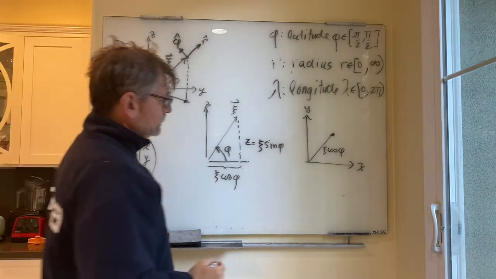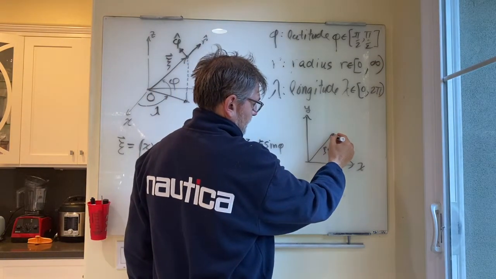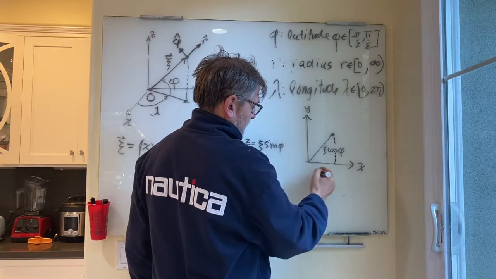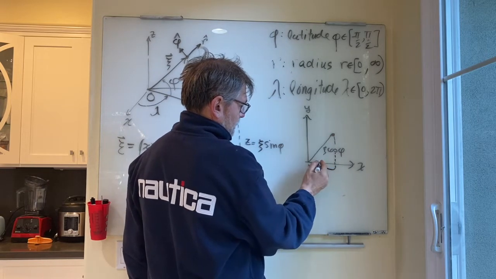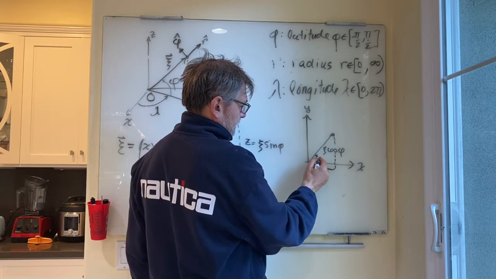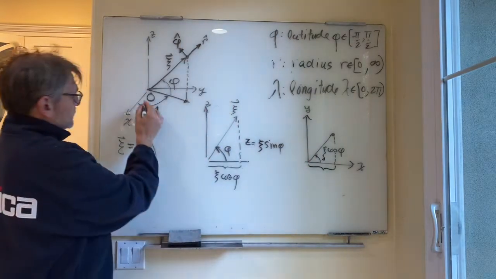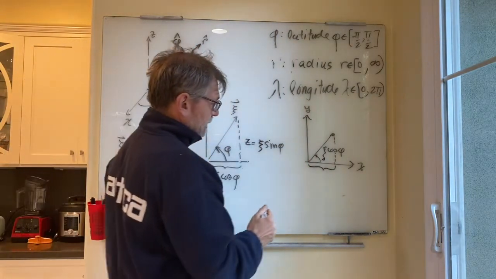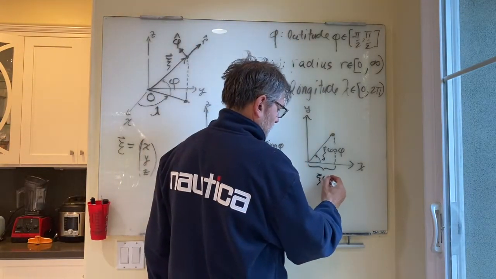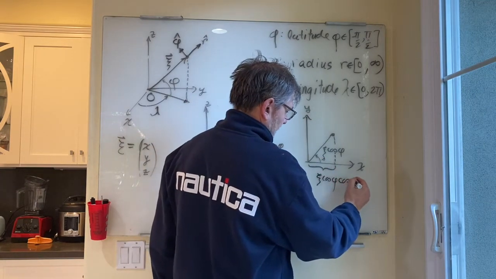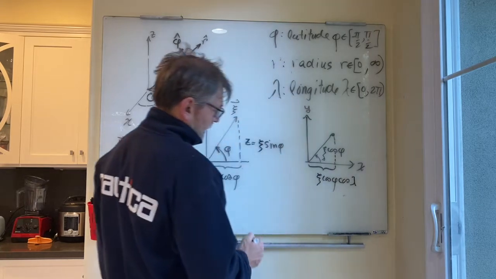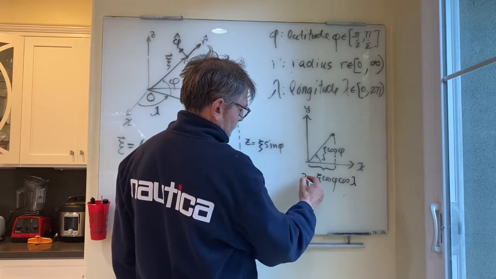And then we can use some trigonometry to find out what this length is. It's going to be this length times the cosine of this angle. Remember, this is lambda, and this angle is this one. So this will be C cosine phi. And then when lambda is 0, it should be cosine lambda, the longitude. And this length over here, by the way, is the x coordinate.